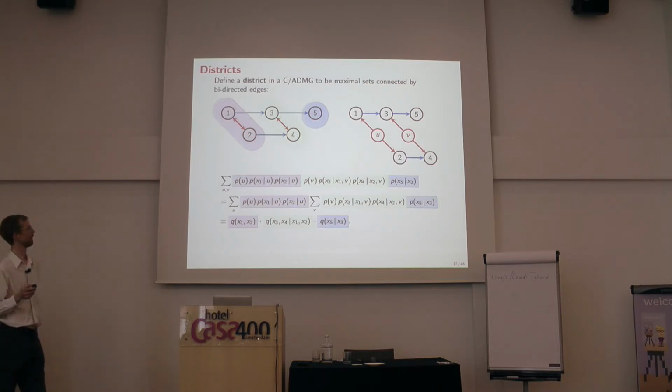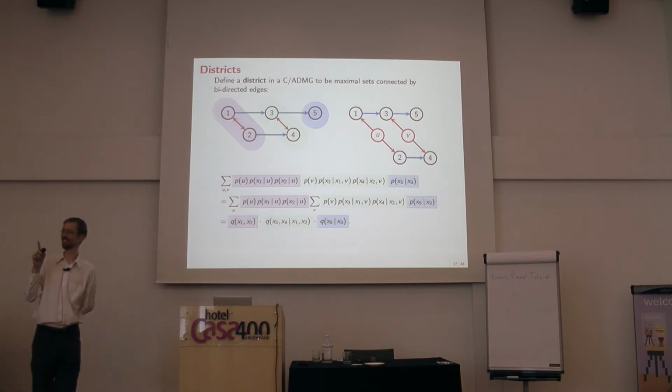If I turn bidirected edges into undirected, is it a chain graph? I'll come back with the next slide to address exactly that question. So just hold your horses on it.